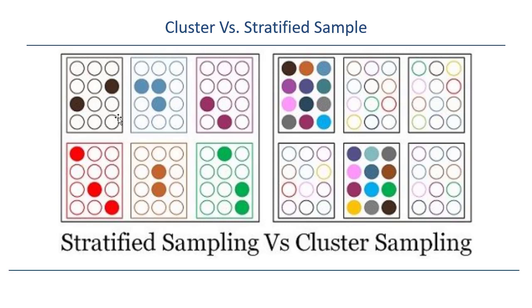Stratified is when you go to each of your strata and you randomly sample from among them. And you'll notice that the samples don't have to be the same size because, again, if you want to be representative, you would take different size samples from each strata so that it was more representative of the distribution of those characteristics in the population. And then in cluster sampling, you would just randomly choose a certain number of clusters and then take everything from each cluster. And that's the difference between those two.